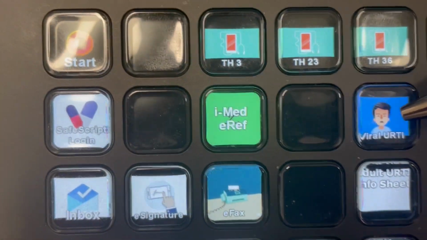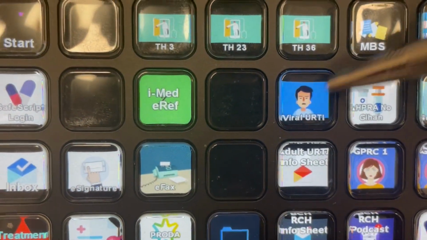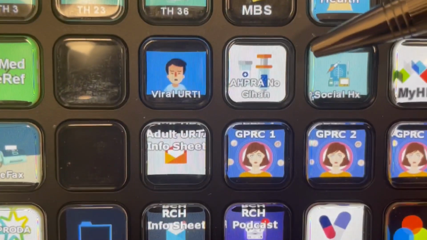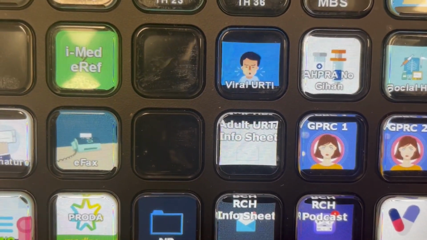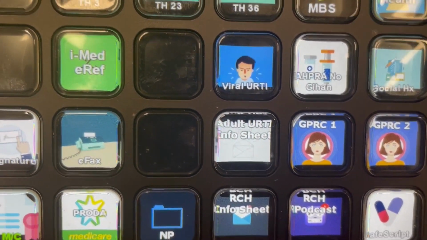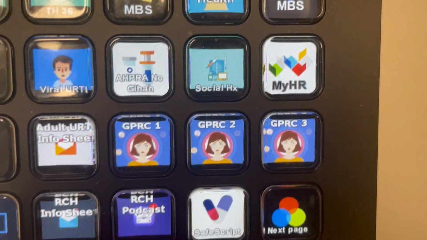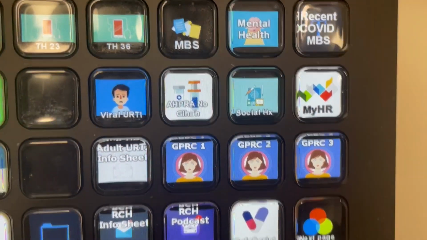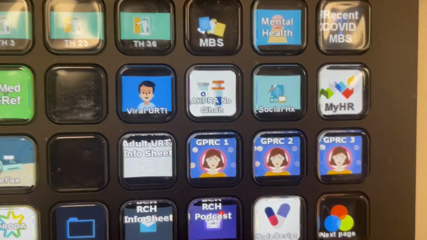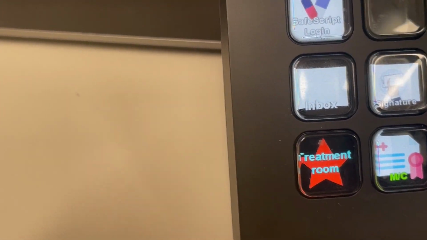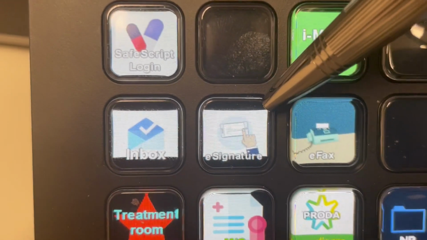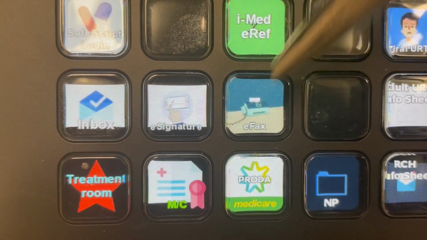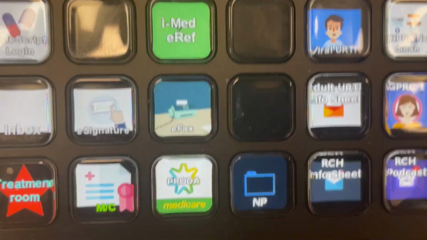Next one, I had it previously as well: codes for reason for visit for viral alerts. This is my APRA number. This button fills out smoking and alcohol history. Essentially it says non-smoker and non-alcohol drinker, quite useful when you're seeing children to update that information, and when you're entirely sure that the patient doesn't smoke or drink. This sends one button information to My Health Record, the shared health summary. I'll go through the inbox in a second. This is my electronic signature. This is our eFax link.